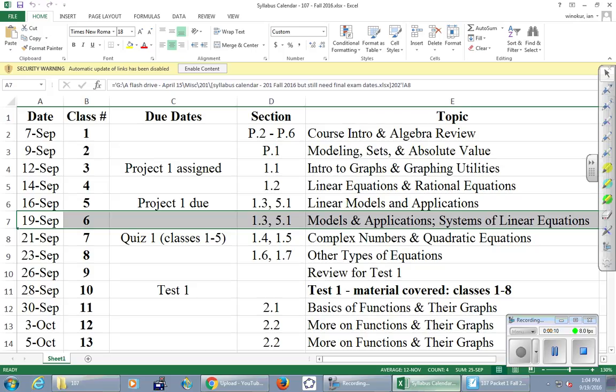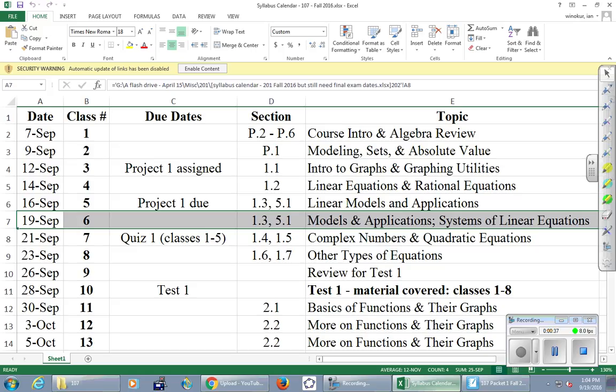We are covering two topics today: models and applications, which has quite a bit of overlap with what we did last class, and then systems of linear equations. So we're going to be solving similar problems to the ones that we did on Friday, just using a different technique. On Friday, for the most part, we tried to keep everything in terms of one single variable, just x or something like that. Today, we'll have x's and y's, and some techniques that I think you've seen in previous math classes about how to solve two equations with x's and y's in them.